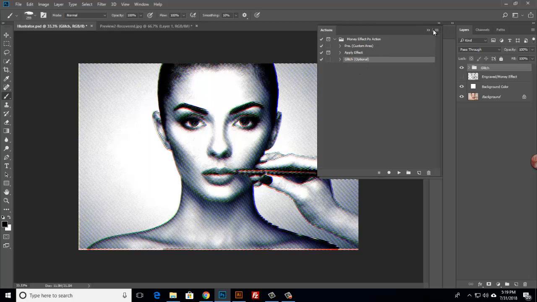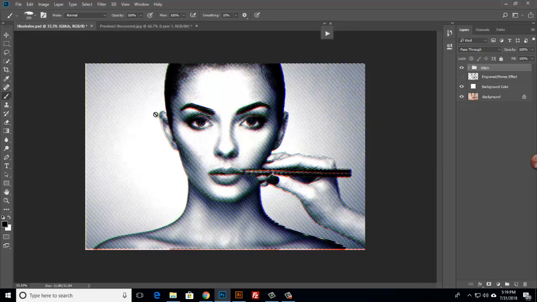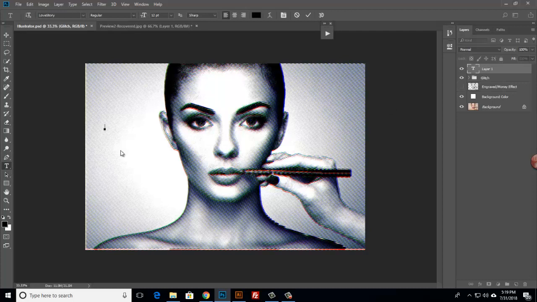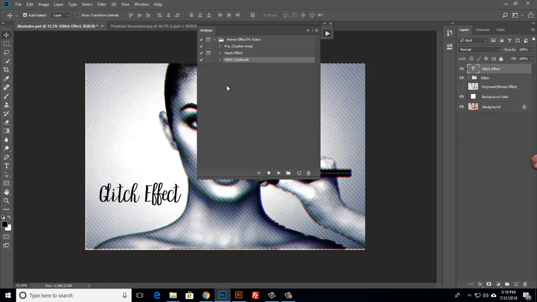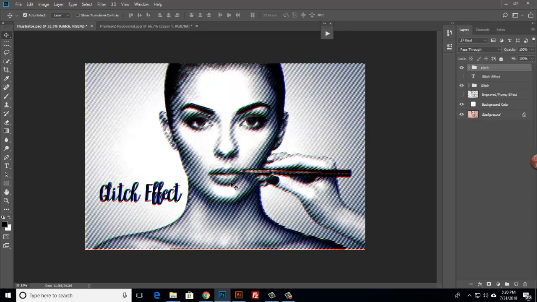You can also apply the glyphs effect to another layer, such as text. Just select the glyphs effect layer and play the glyphs. So your text is also applied as glyphs.